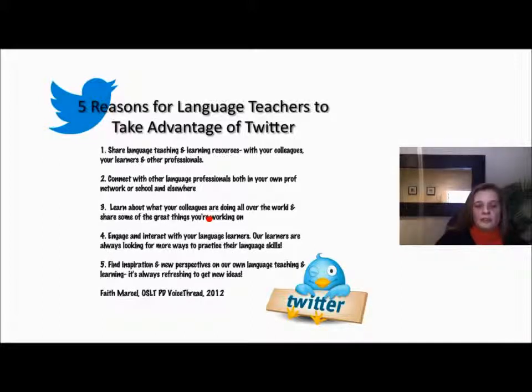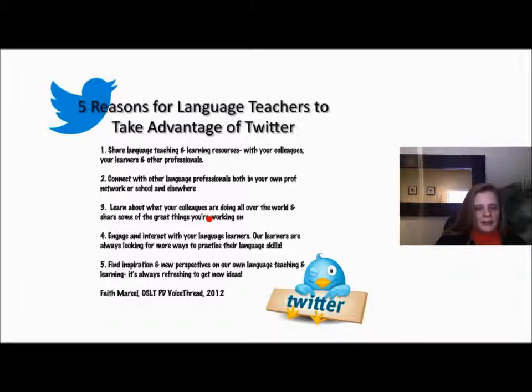So if they're in an ELT program, an OSLT program, or if they're in an EAP program and they're going to be working towards taking a post-secondary program, what are some of the ways that they can connect on Twitter with other people in their proposed professions, and so on.